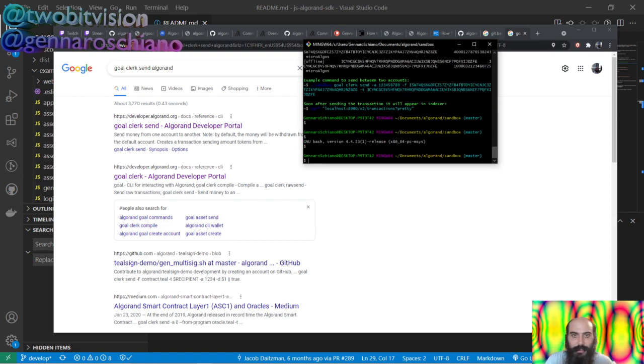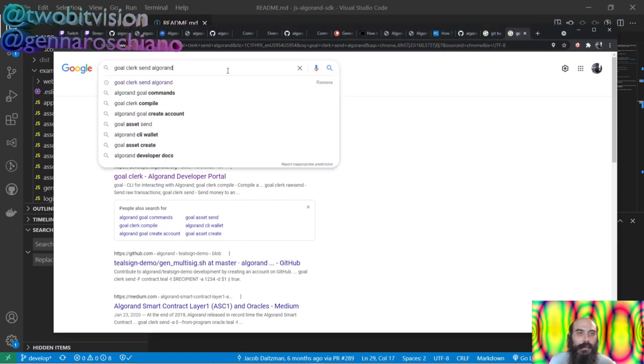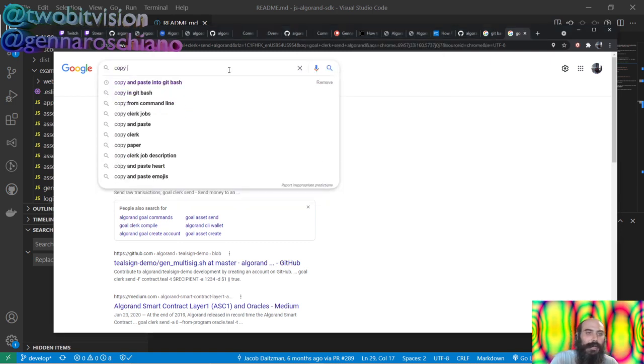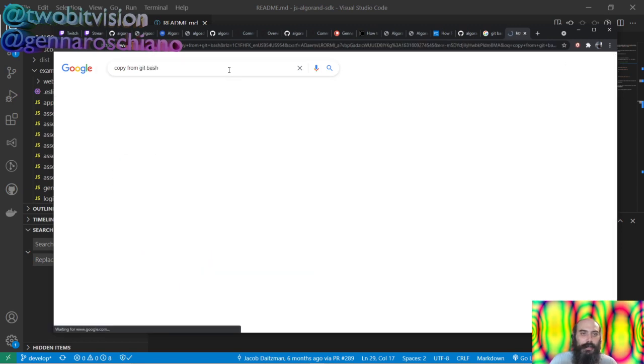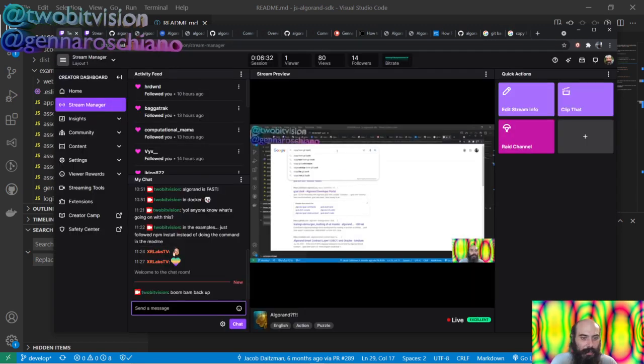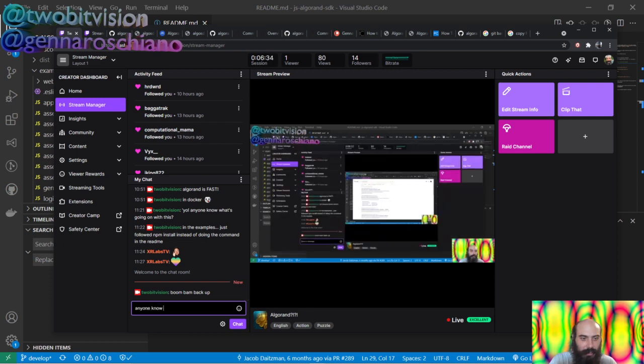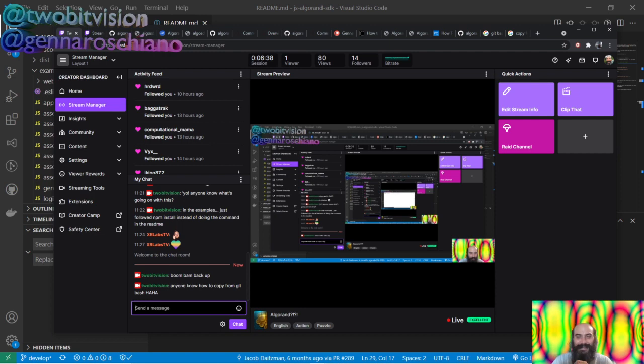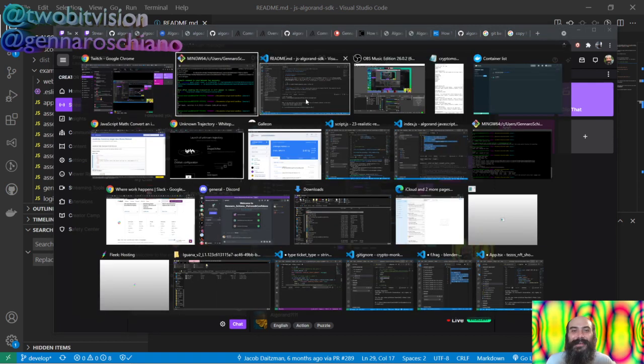So control enter. No, enter is going to do that. Copy from it. Anyone know how to copy from Git Bash? I never used it, but it's only working in here.